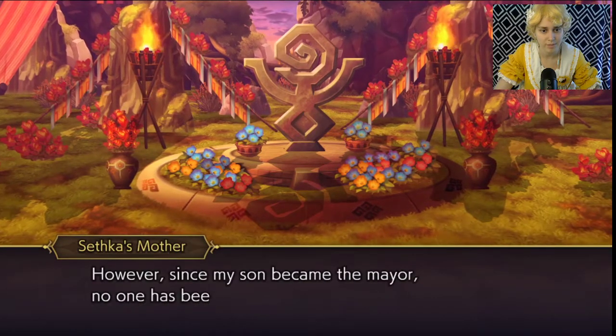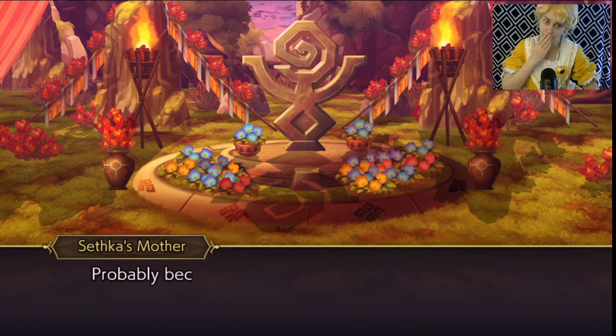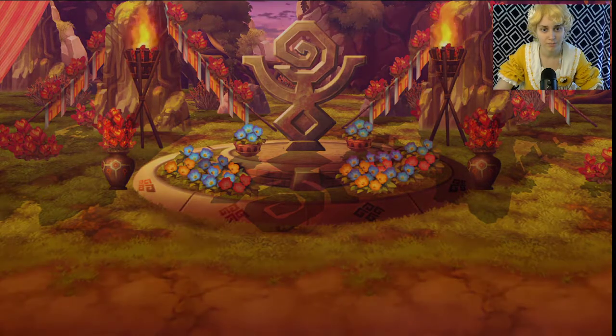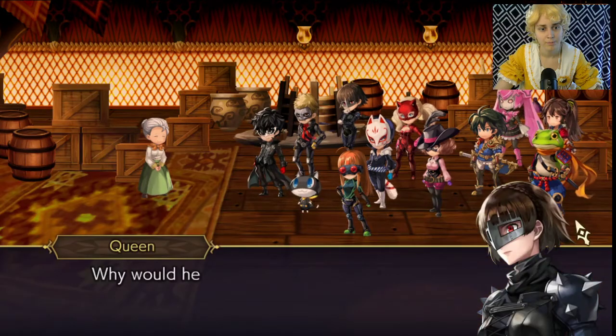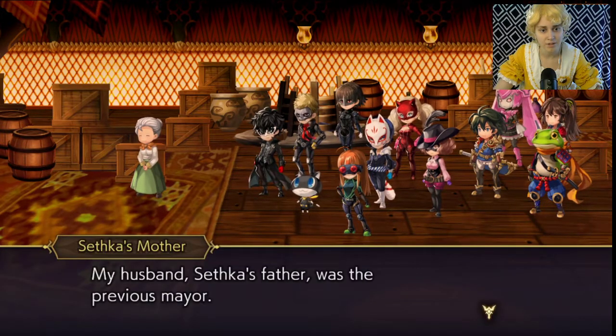However, since my son became the mayor, no one has been allowed to go near it, or even mention the flowers surrounding it. Probably because the roots remain in the ground, the flowers still grow around the statue. And I guess for some reason the mayor doesn't just kill them. Why would he do that? My husband, Sethka's father, was the previous mayor.